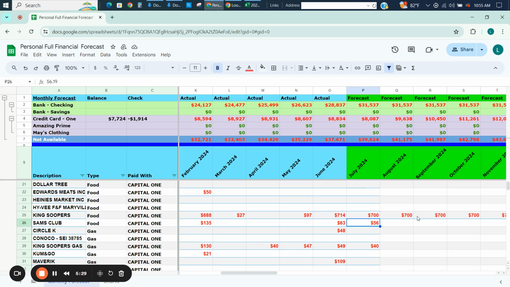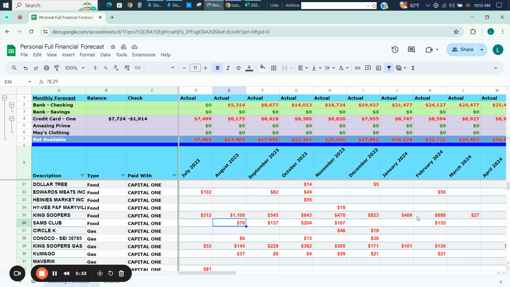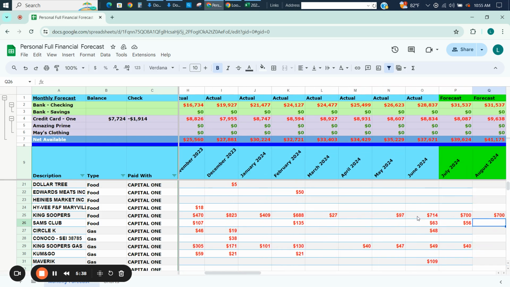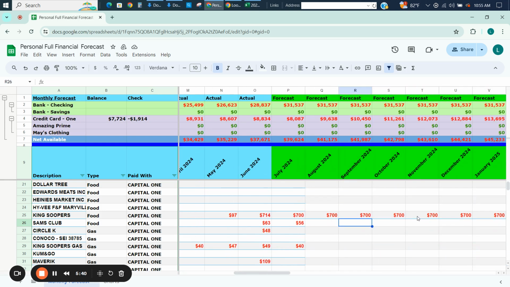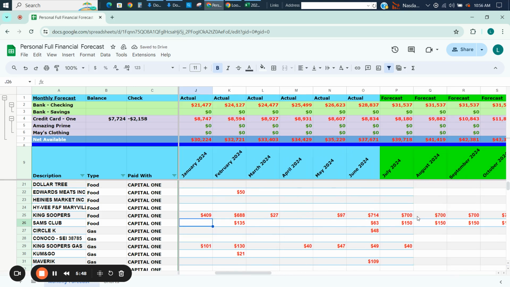It doesn't matter. Then I have Sam's Club. If I just go back, it looks like, when I'm really using it, it can go from $100 to $200. Well, this is food, so let's go ahead and set a budget of $150, and I'm going to override July as well. Okay.